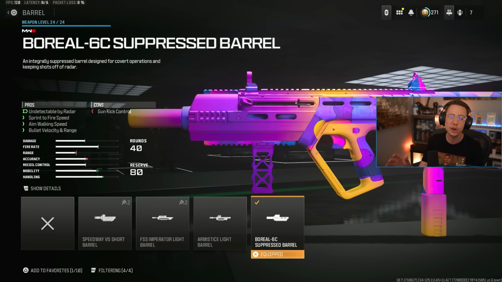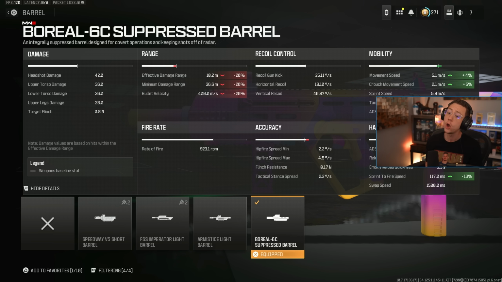I am actually using the integrated suppressed barrel, and you'll look at this and say, whoa, it's kind of killing the range and the velocity a little bit, but let's be honest, it's a multiplayer SMG. You're running and gunning with this thing. Sure, an only 10-meter damage range is not great for a first damage range, but that's not going to kill it at the end of the day. There are SMGs with worse damage ranges that are still viable, right?